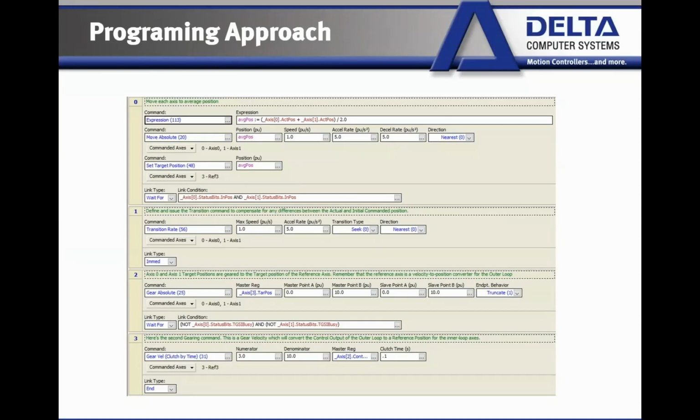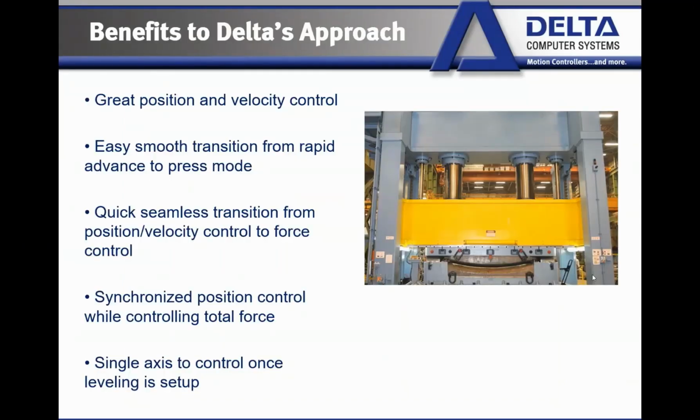I'm going to jump back to our slideshow here. What are some of the benefits to our approach for leveling? Well, first off, as we were hearing earlier, and now if you hadn't seen before, you've seen now, we have great position and velocity control. We're able to maintain really tight control over the system. We've got easy, smooth transitions from rapid advance to press mode.